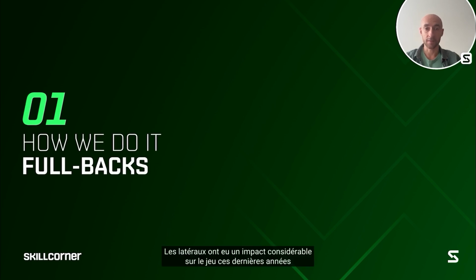Fullbacks have heavily impacted the game in recent years, and we can think of different players doing different things on the pitch, starting from a fullback position. Riccardo Calafiori at Arsenal, for example, is playing inside as an adjunct playmaker, while Raul Bellanova last year at Atalanta under Gasperini was really wide and intense. Miguel Gutierrez in the 23-24 season was sometimes acting as a proper number 10 at Girona. So the real question is, what do you want your fullback to do?